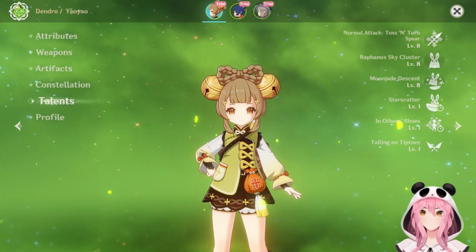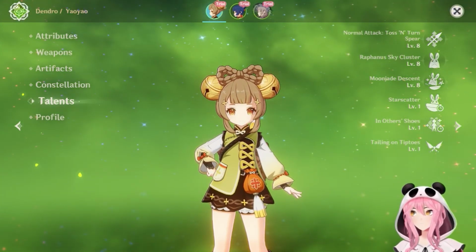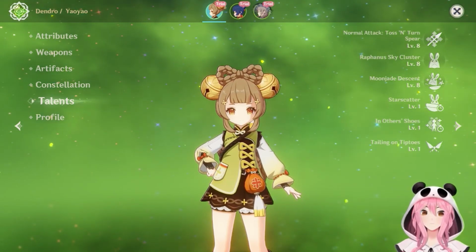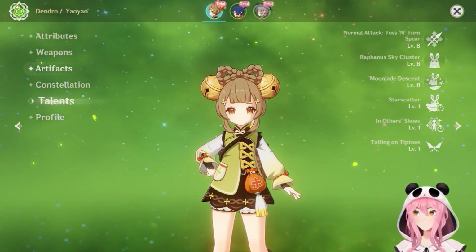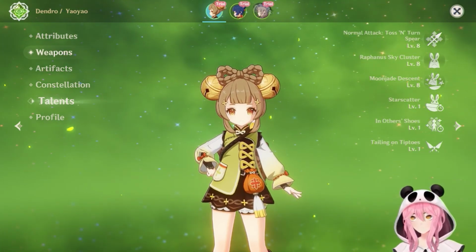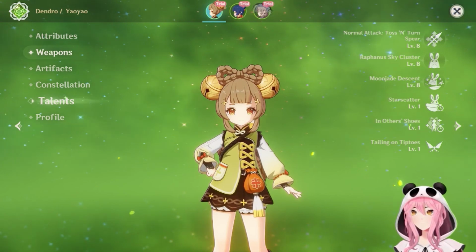Okay, she seems pretty... Obviously, damage isn't going to be her strong suit. Healing and Dendro applications seem to be her uses. And I see you going for HP %, energy recharge, and possibly elemental mastery if you want to go for a little bit more damage that way.